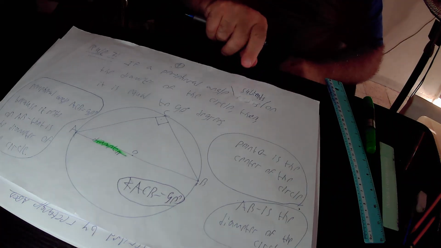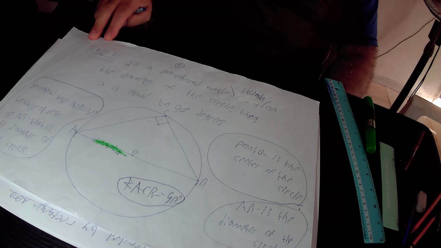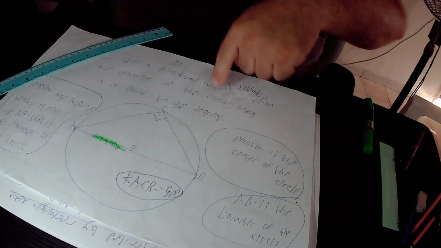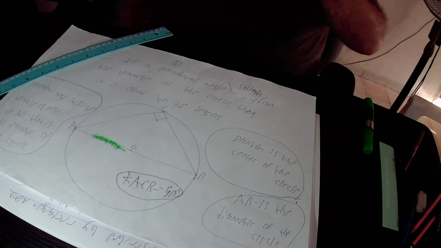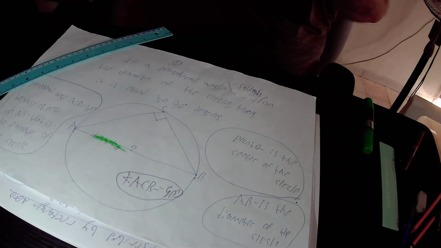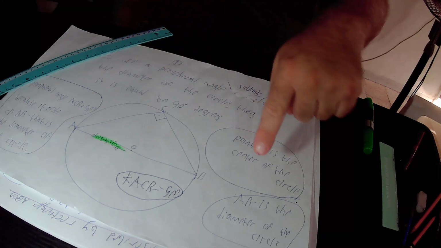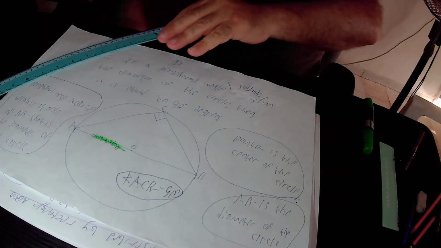So I repeat quickly on Rule 7. According to Rule 7, if a peripheral angle subtends on the diameter of the circle, then it is equal to 90 degrees in its size. So in the drawing here, a circle, AB is the diameter of this circle. This is peripheral angle ACB that subtends on AB, that is the diameter of the circle, and therefore according to this Rule 7, the size of peripheral angle ACB is 90 degrees. So any peripheral angle that subtends on the diameter of the circle must be equal to 90 degrees in its size according to this Rule 7.